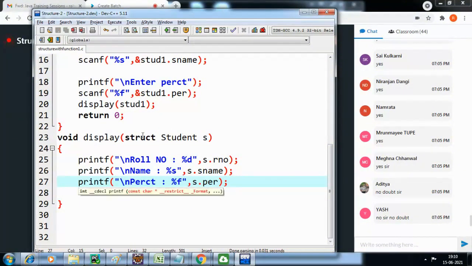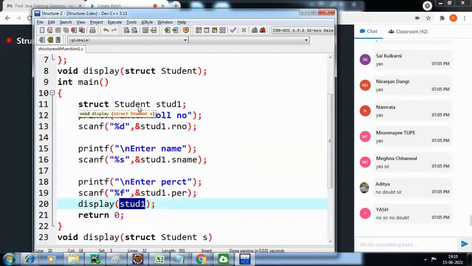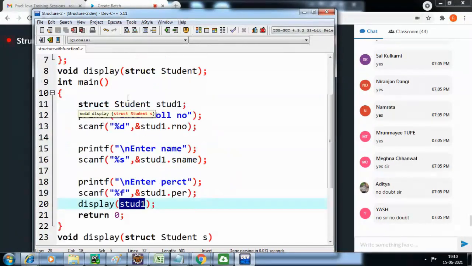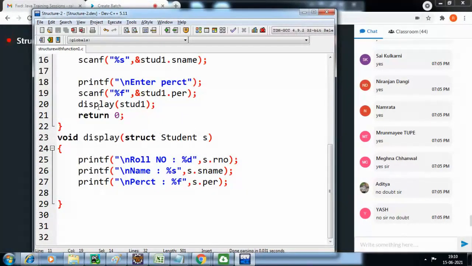So याचा अर्थ काय आहे की तुम्ही ह्या फंक्शनला आर्ग्युमेंट पास करणारे कुठल्या टाईपची, ज्याचा टाईप हा स्ट्रक्चर स्टुडंट आहे. या स्टुडंट 1 चा टाईप कोण आहे? स्ट्रक्चर स्टुडंटच आहे, म्हणून तुम्ही तो इथे पास केला. You can pass the argument of type structure student here. So this variable has the same type. Look at this. Everybody understood? Please reply.